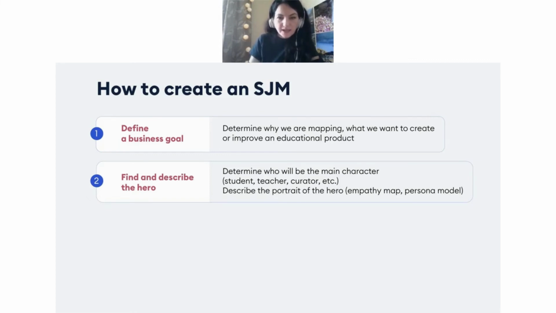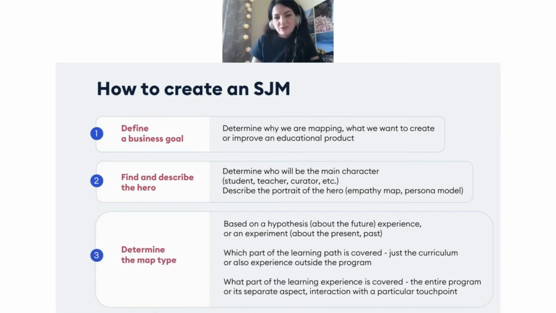The next step is to determine a map type. As I said before, answering your questions, you should decide what your journey will be about. If you create a new learning experience, your journey map will be based on prediction, or you will just imagine what your students will think and what they will feel at every stage.